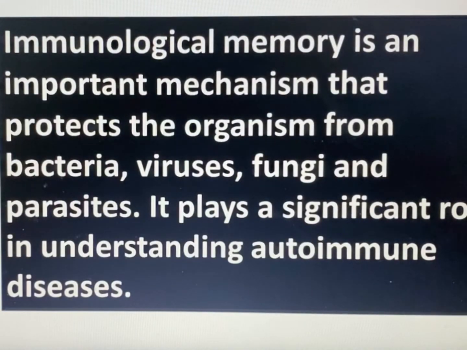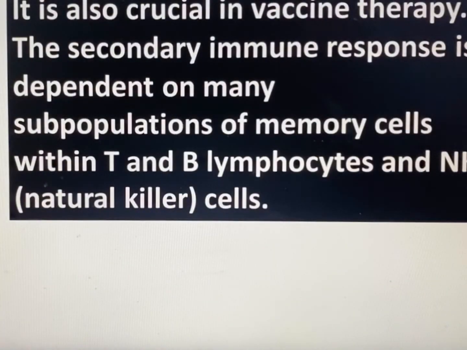Immunological memory is an important mechanism that protects the organism from bacteria, viruses, fungi, and parasites. It plays a significant role in understanding autoimmune diseases. It also is crucial in medicine therapy. The secondary immune response is dependent on many subpopulations of memory cells within T and B lymphocytes and natural killer cells.